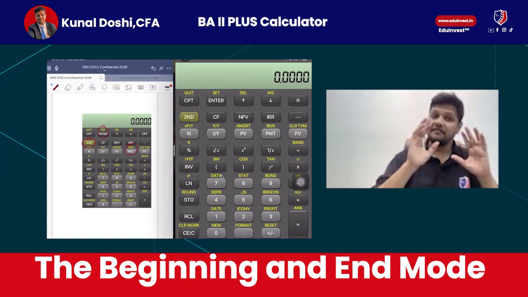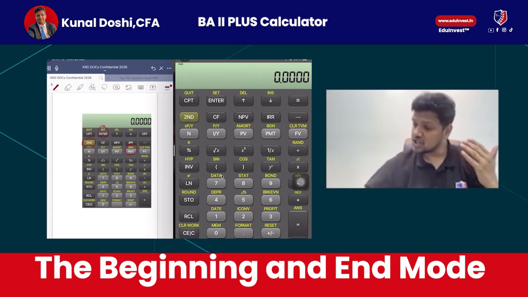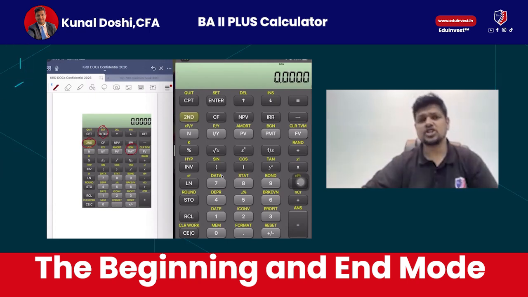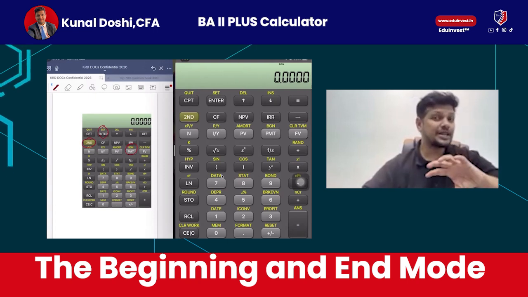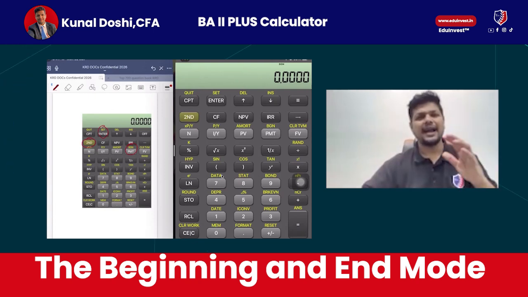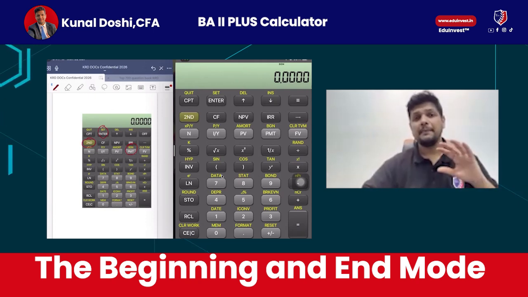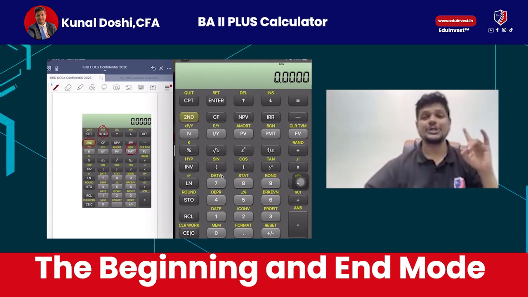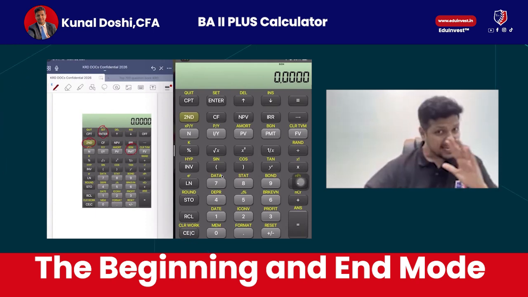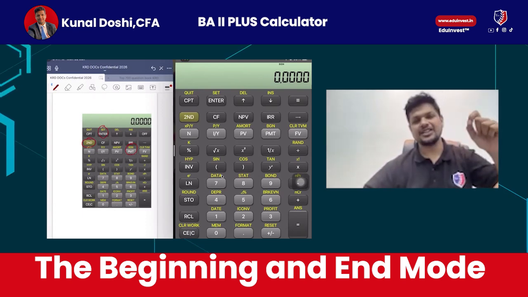And why? Because a very important tip, and this you should not miss out, is that when you use the beginning mode calculation, second PMT, second enter, and when you finish your calculation, there's a high chance that students forget to press the end mode again. You need to reset the calculator at end mode. Ideally out of 100 plus questions, there might be a single question which is at beginning mode. But if you forget to make the calculator back to the end mode, all the questions are wrong. So I generally do the entire CFA training using end mode only, even if the cash flow says beginning, and that's the trick that we learn in the class.